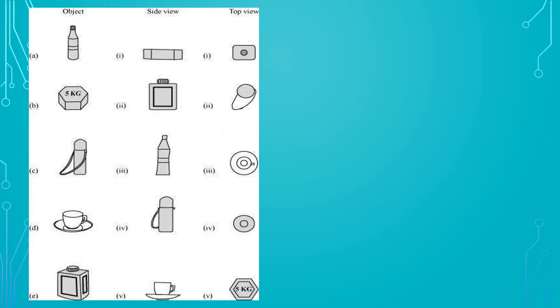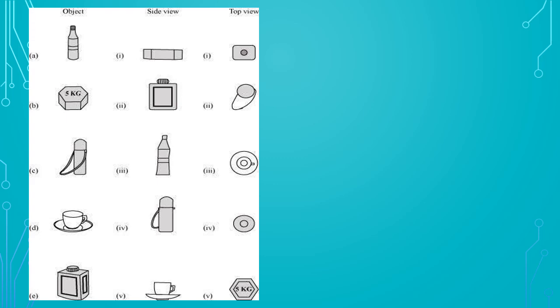That is why some pictures like a square, rectangle, circle seem to be flat on paper. A square is a 2D shape, but a cube is a 3D object. A circle is 2D, but a ball or sphere is 3D. A 2D shape can give us a view of one side of the object at a time. Look at these 5 different 3D objects on the screen given in the first column. Their side view and top view are given in the second and third columns.